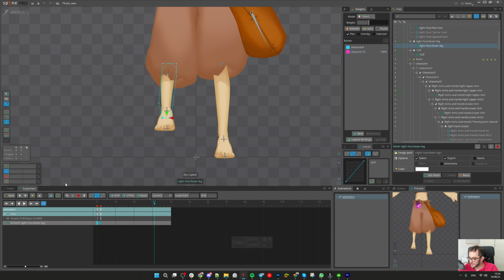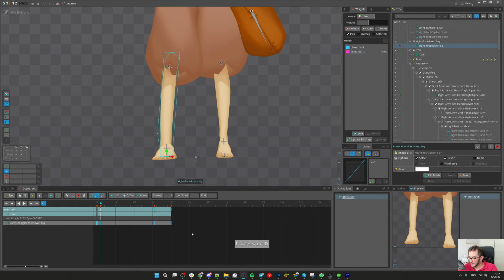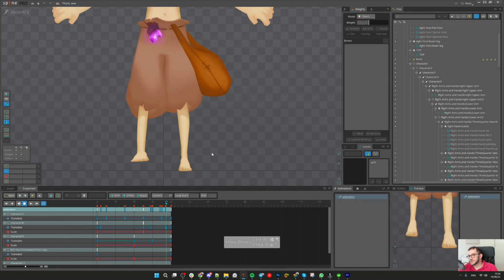I will try to show you. Sure, I don't want to animate meshes, so you can see what I'm talking about. But anyway, I will delete it. Let's see how we can improve.